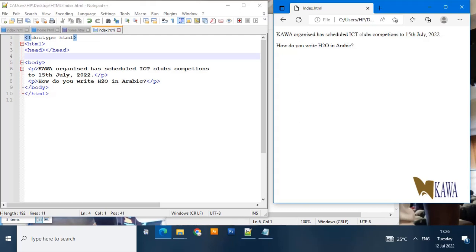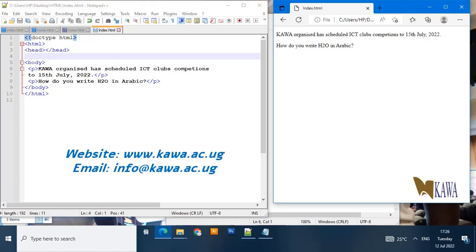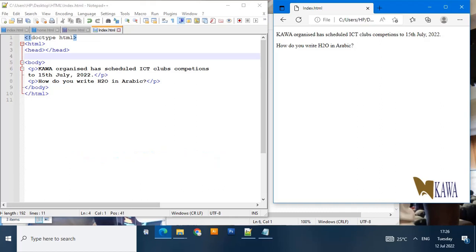In today's tutorial we are going to look at the sup element and the sub element, or the SUP element and the SUB element. Now the sup element stands for superscript and the sub element stands for subscript. We are going to look at all this, and superscript actually puts the figure above the other and subscript puts the figure below the other. Subscript is the direct opposite of superscript.